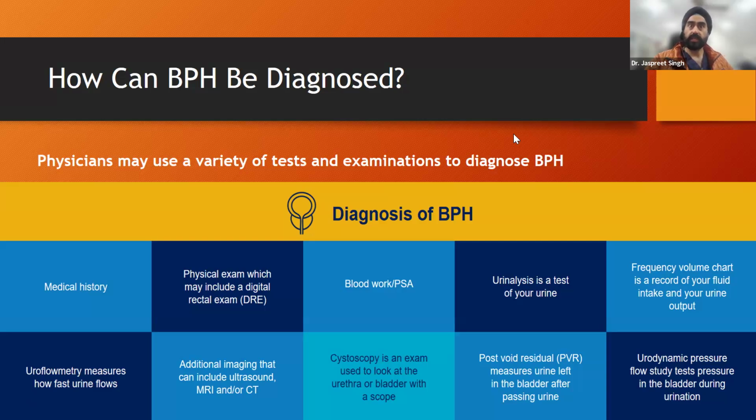There is an overlap with a disease process called an overactive bladder, and that in general includes patients who have issues with their bladder, where their bladder cannot store urine, which leads to frequency and urgency. Helping to put together a diary or a volume chart helps me navigate between whether this is an issue with an overactive bladder versus a prostate problem. So sometimes patients will be provided a log or a diary to keep track of what they're drinking, and also to measure and to document when they're urinating.